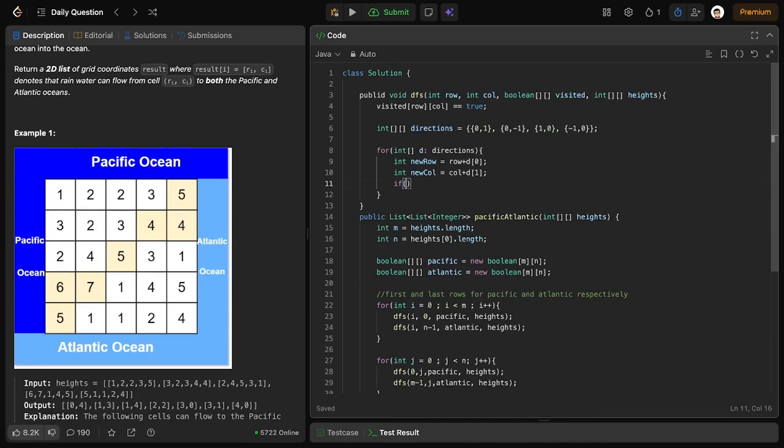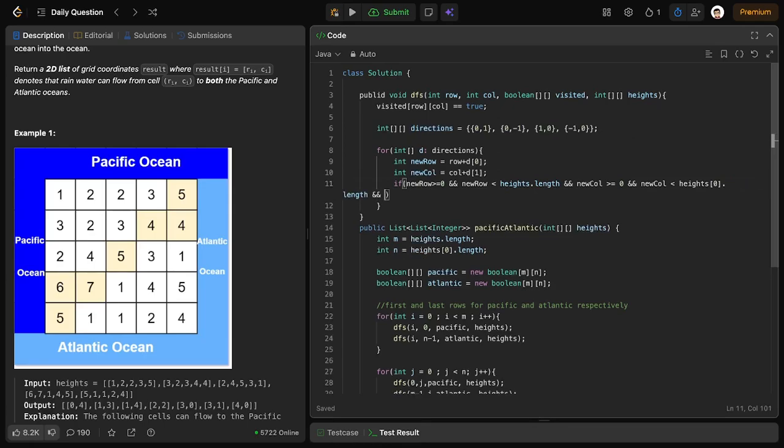Now we check whether new row and new col are in bounds or not. New row is greater than or equal to 0, and new row is less than heights dot length, and new col is greater than or equal to 0, and new col is less than heights at 0 dot length, and not visited.